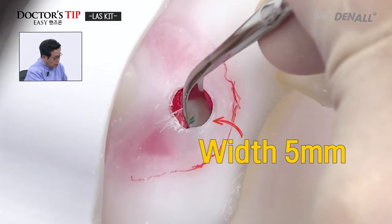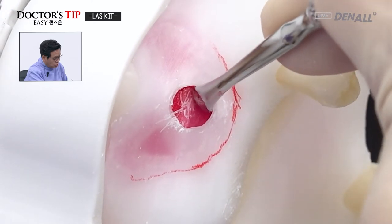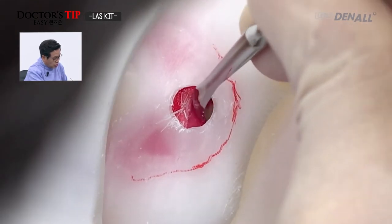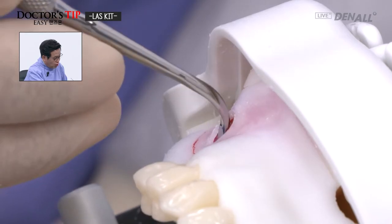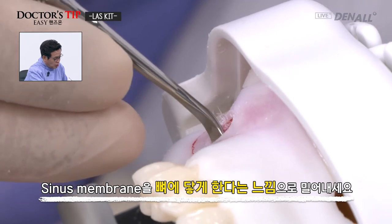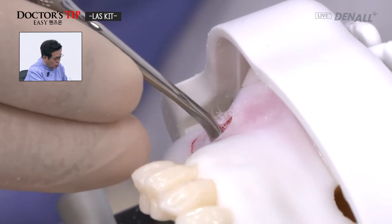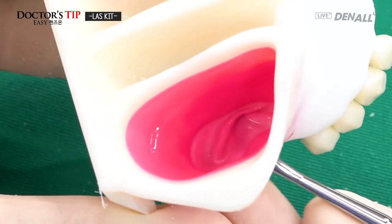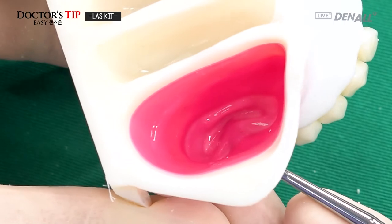Depending on your preference, the part you go first is different, but I think this top part might be the easiest. And if necessary, the mesial area is then detached, because that is a very thin one. So in the clinical setting, if you elevate the sinus membrane, it's easy to tear. So you let the membrane touch the bone and push it, then the sinus membrane can be easily detached and elevated. So like this, even on the deep side, even to the nose lateral wall side, you need to fully detach so that there could be wider elevation.